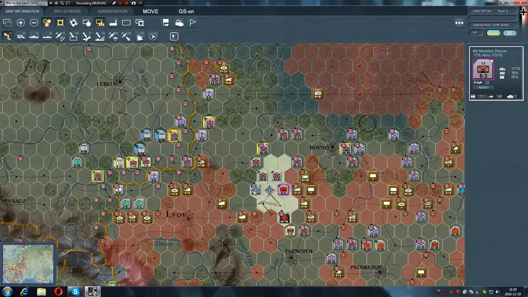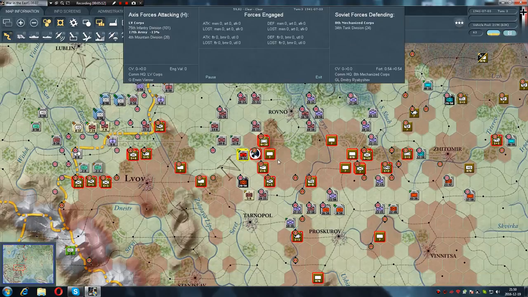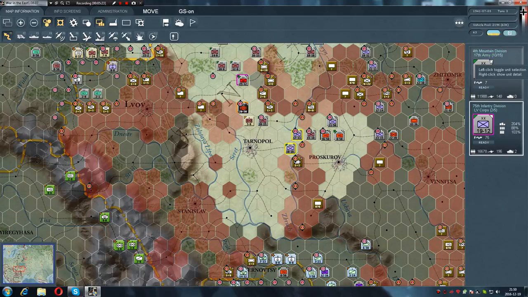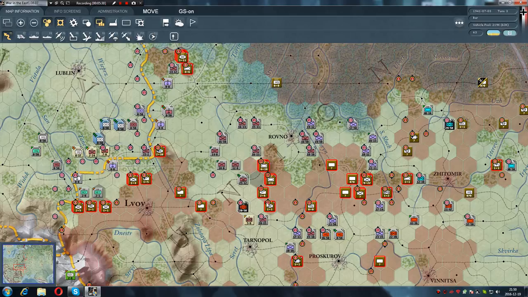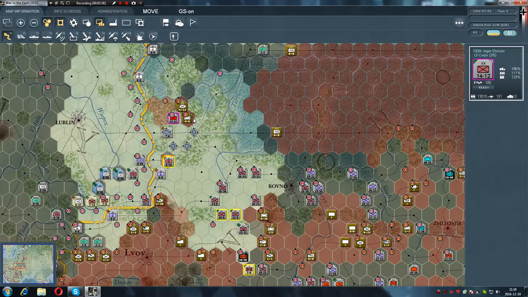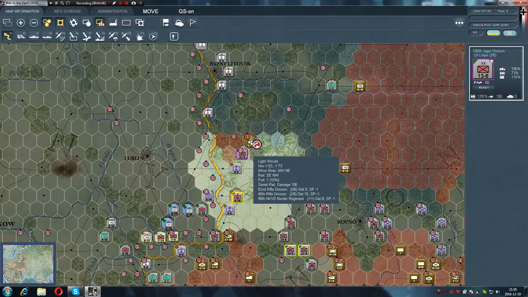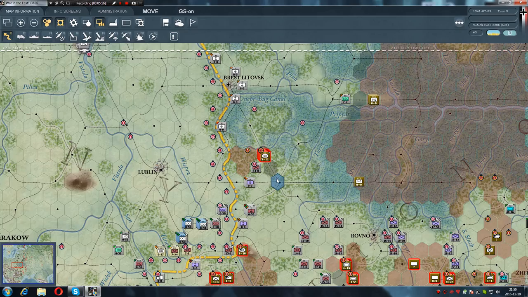Could use some help here, maybe this division, to help the support. Tank division retreats, so we would use the movement points of the mountain division. We will be using the infantry division further east, I think. There's no point in bashing on the Soviet troops here. I've seen another division here. Let's use this to actually wipe out the Soviets. My division doesn't really matter, and we have this thing sorted out. Or not. Yeah, they hurt. So, till next time.